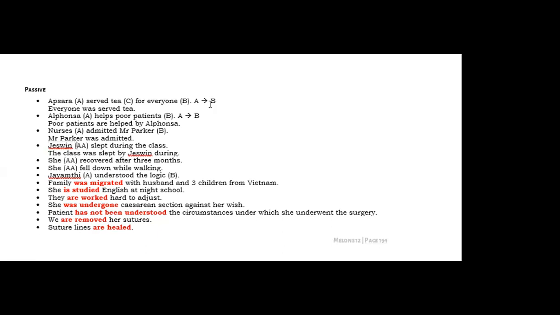So remember, if the action is from A to A, if the action is not moving from A to B, we can never convert that into passive voice. So no passive is there. Okay, I'm coming to a very important conclusion. So please don't leave the class. One second, please. Okay. She recovered after 3 months. Here, did she recover somebody or herself? Herself. Can we write she was recovered? No. Many of you are still writing she was recovered.